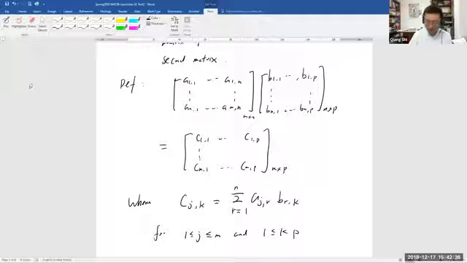Well, B is n by p. So if you fix the column, then it's B1k, B2k, up to Bnk. So it's also n entries. So then they're the same number. So you basically sum up these n products, A times B something, and you add this up, you get one number. That one number is just one entry in the resulting matrix.